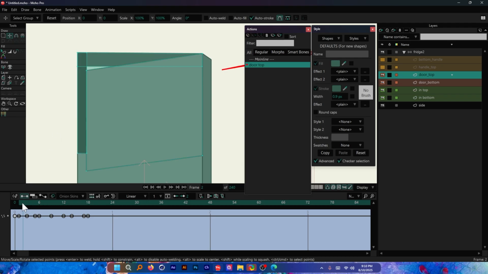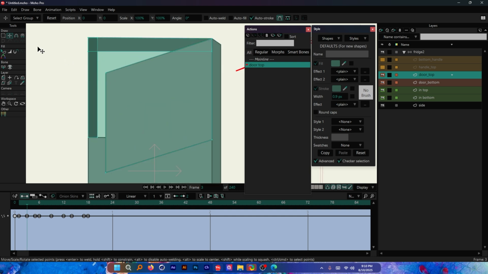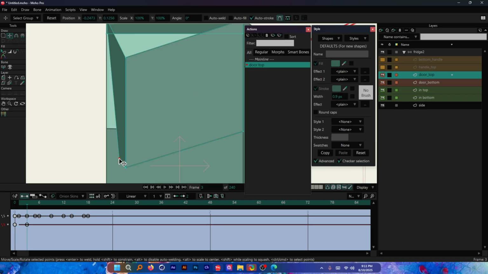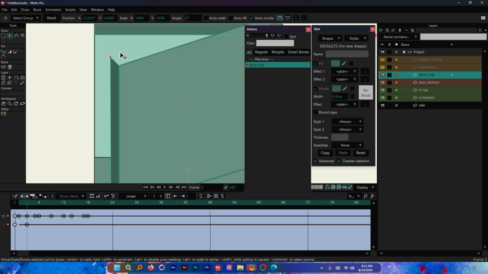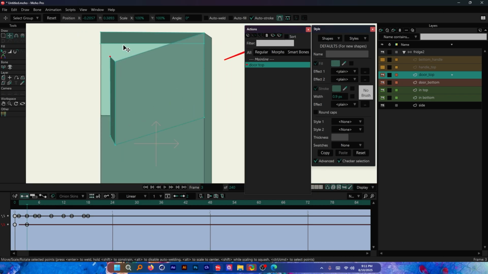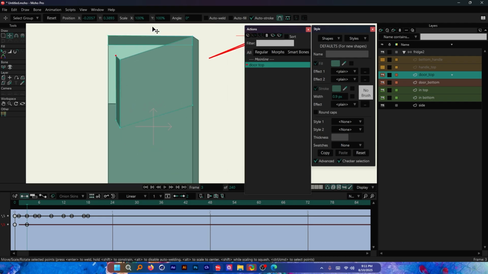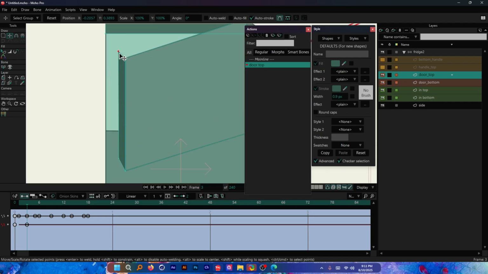So this is the first frame. Maybe while it's here, all I have to do is select those points. This point should be here, this point should be here, like this. Now move the other two as well. See, the depth has already been added, so now it won't be much visible from this angle. Also here the side I have to fix. I'll fix the side later because it's looking really odd. I'll fix the side and the top of the fridge later, but for now this is fine.